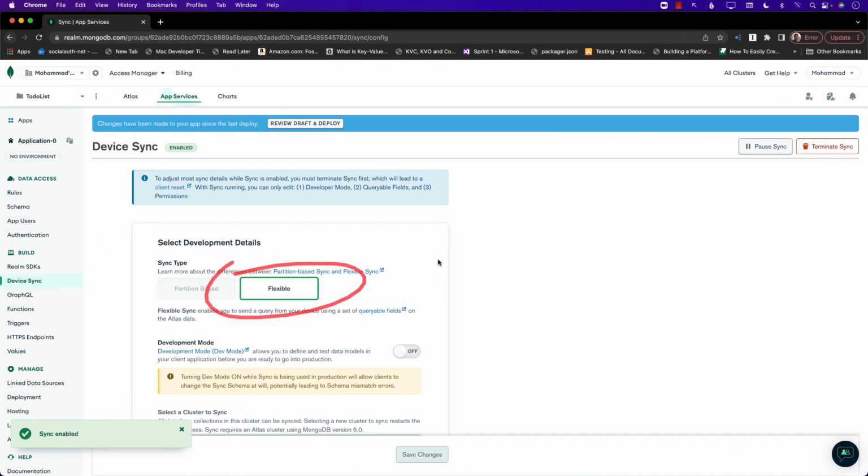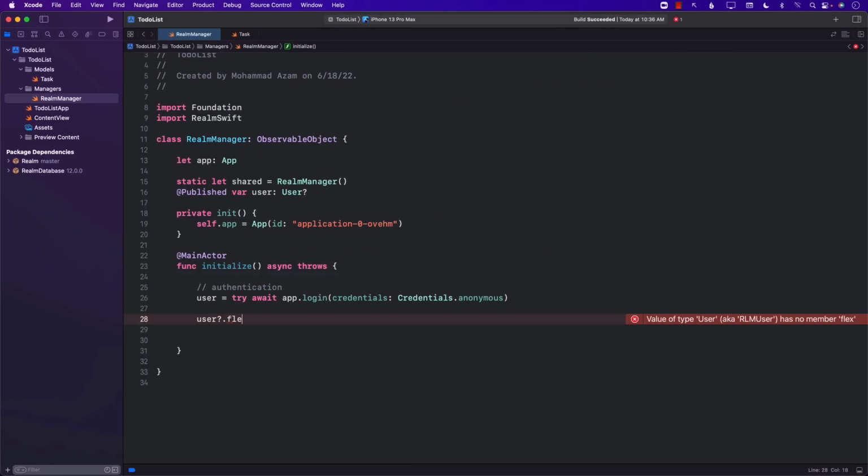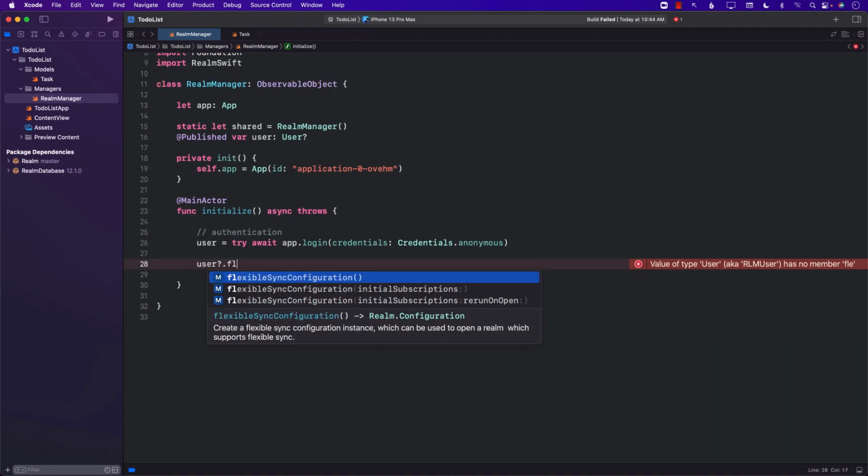Flexible Sync configuration is a new sync configuration that allows you to easily create subscriptions which are dependent on the authentication status. So let's call flexibleSyncConfiguration. In it, we should be able to pass initialSubscriptions.